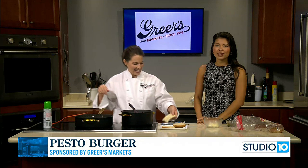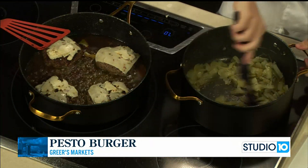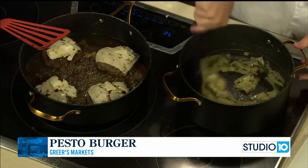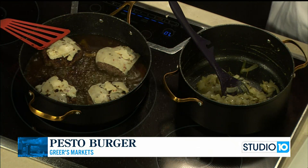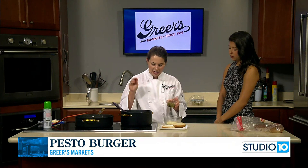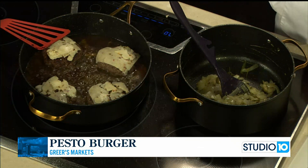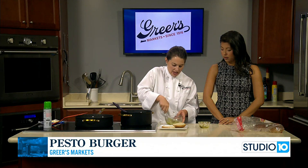We're finishing things up — she is working on that pesto burger with caramelized onions and jalapeños. I was just putting the pepper jack cheese on those burgers. We started with ground beef, which we have on sale this week for our 107th year. We make it all in-house with all the trimmings from our beef. I added in some mayo and pesto in the burger. And in this pot we have our caramelized onions and jalapeños — we started with a couple tablespoons of butter, cooked it all down with a little bit of salt and sugar. Our topping is equal parts pesto and mayo.